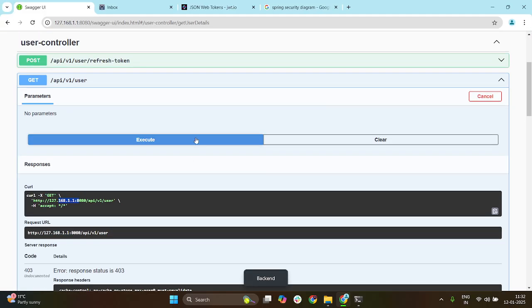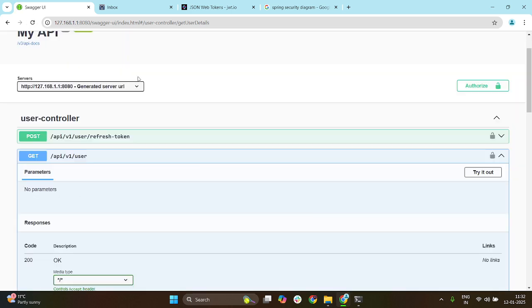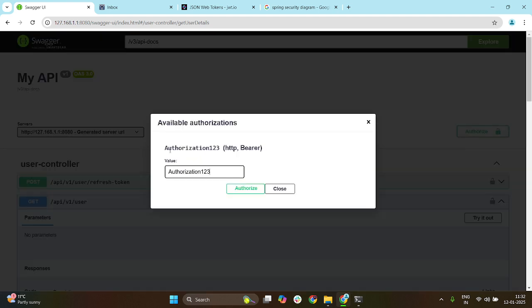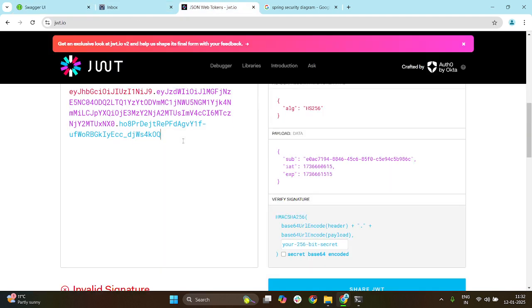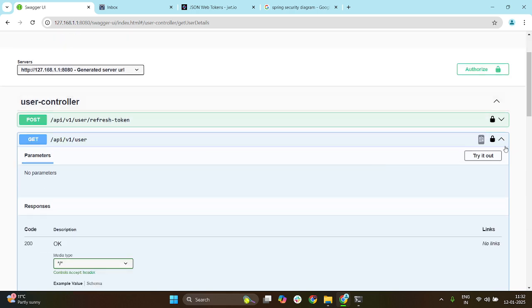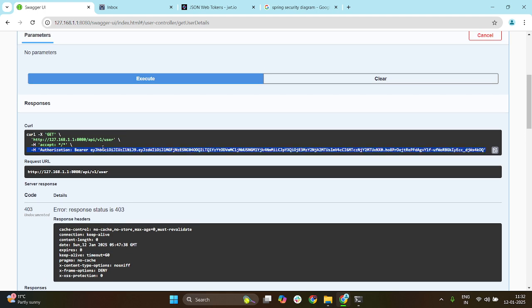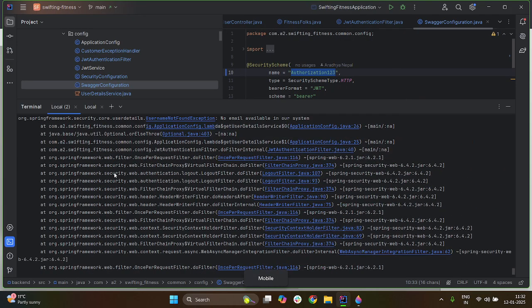And now if I execute, now if I authorize, try it out, execute, and authorization, I am getting this. It's basically working. There's some other error.